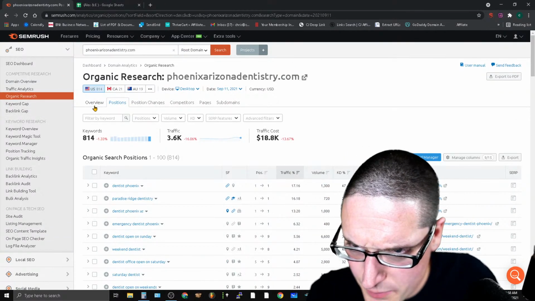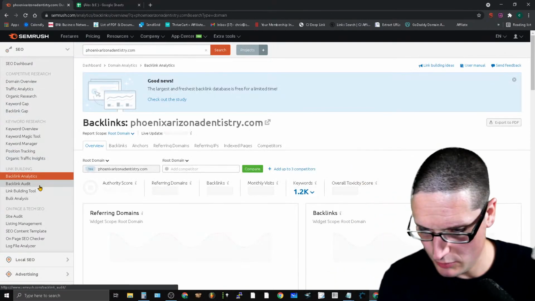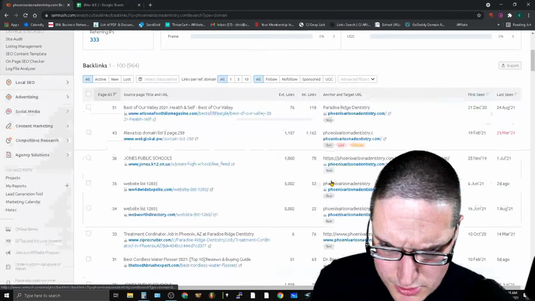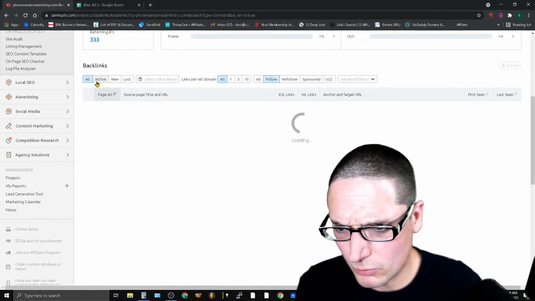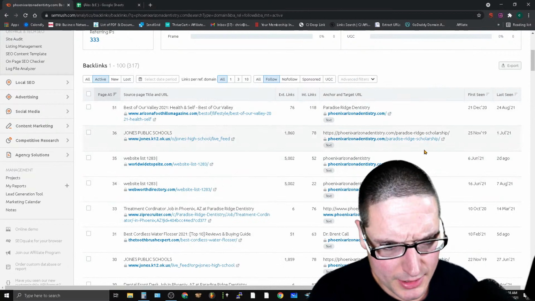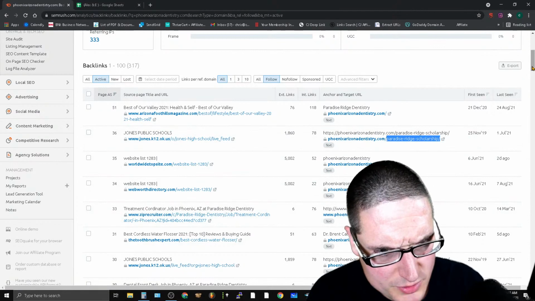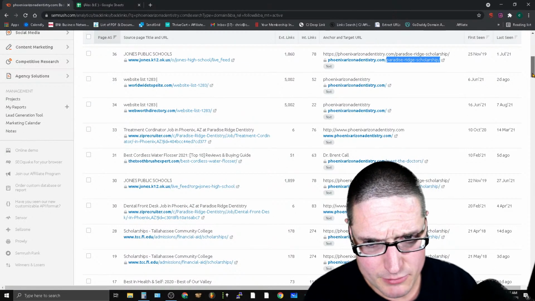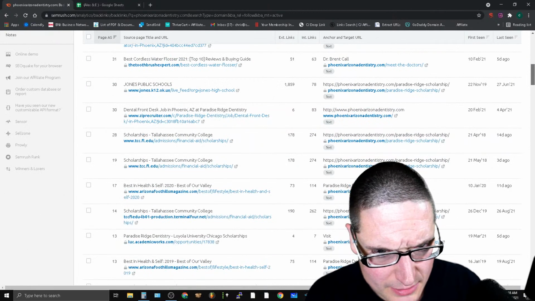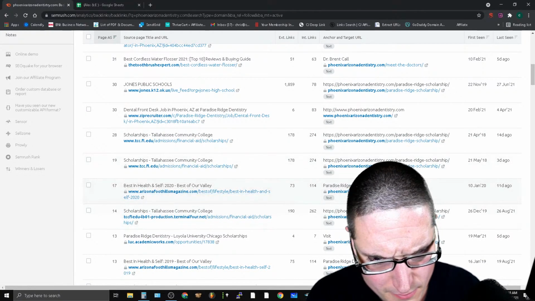All right, so the other element that I want to take a look at, because I forgot to, is I want to see if they're building links to internal pages. So what we're going to do is go to follow, go to active, and I like to just take a scan through here. We knew that they were doing this particular little trick, and I'm sure that page is heavily internally linked. But with that said, let's take a look down here. That's the majority of all their links right there.